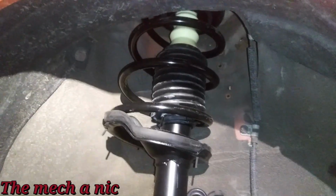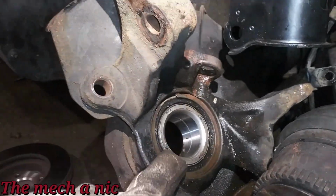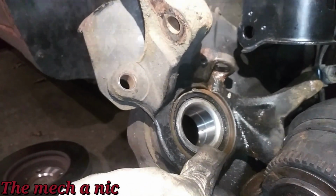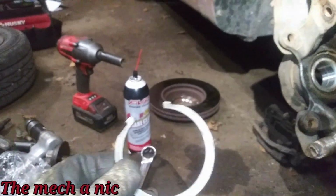Okay, so I am moving along here. As you can see, I got the strut assembly installed on the front right side. I got the new wheel bearing pressed in, and I got the retainer clip put in there. That gave me hell trying to reinstall that. I had to reuse the original clip. The new one just wasn't going to happen. This thing is way too stiff.